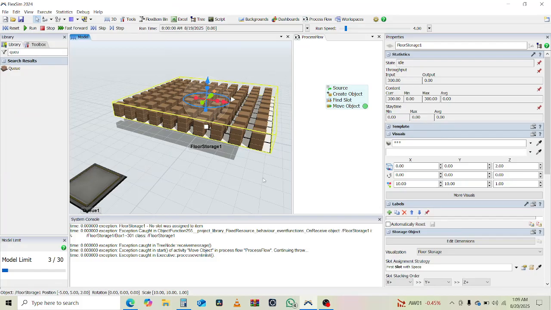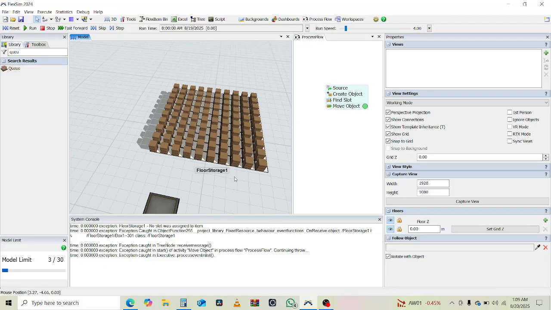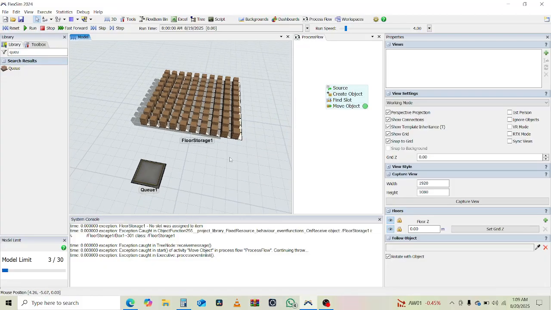So once I have stored my boxes, there are going to be some cases where I might need to take the boxes out and take the items out of the boxes. The ideal example would be, let's consider flour. Let's say it's a confectionery factory or bakery where they need to take the flour bags from the warehouse, and they need to take them to a mixer or wherever they need.